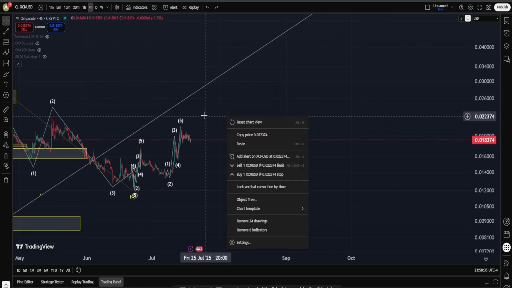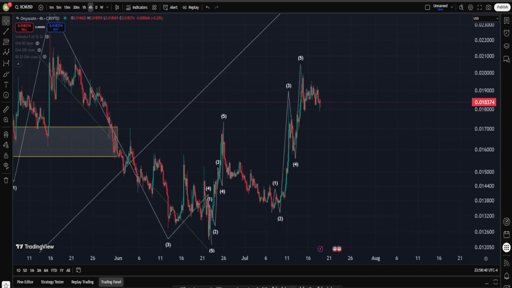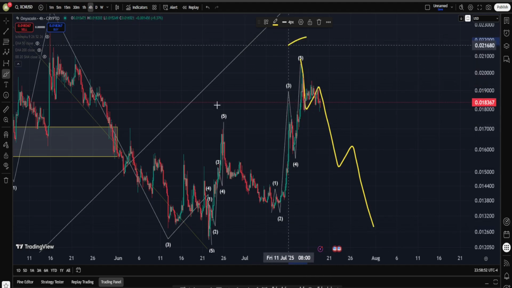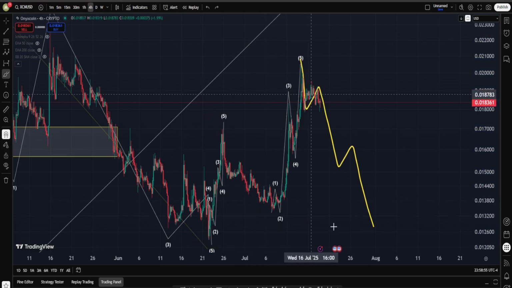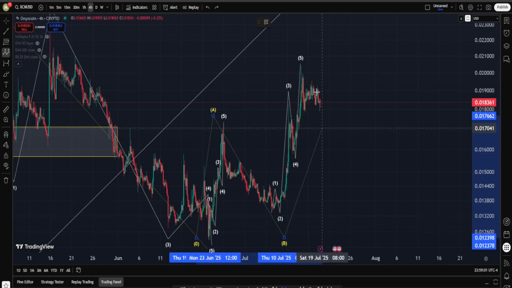Now, here's a very important point. What you do not want to see in Onyxcoin in the very short term is a very strong move down, maybe a 1, 2, 3, 4, 5 without a lot of overlapping of the waves. Why is that such a bad sign? Because that is going to indicate, you know what, this is actually a correction structure and not an impulse. And maybe in terms of the shape of it, it's just going to be a simple A, B, C zigzag.